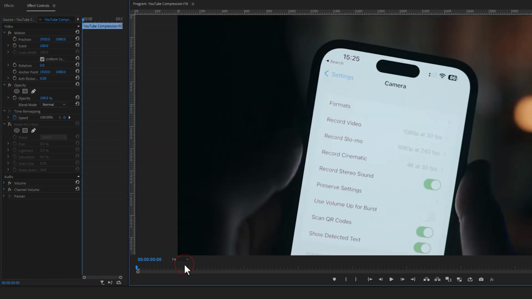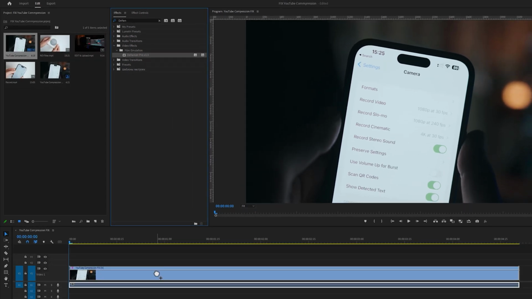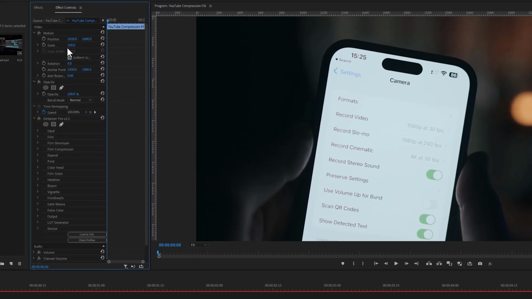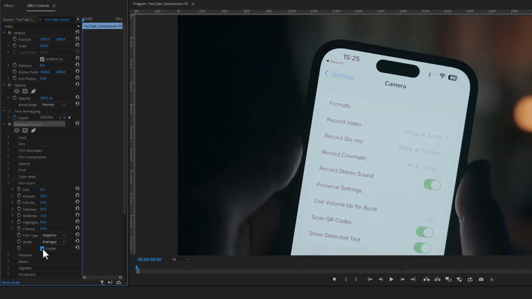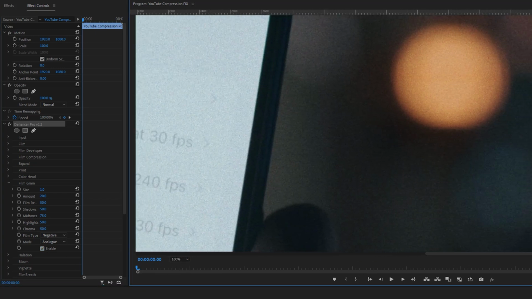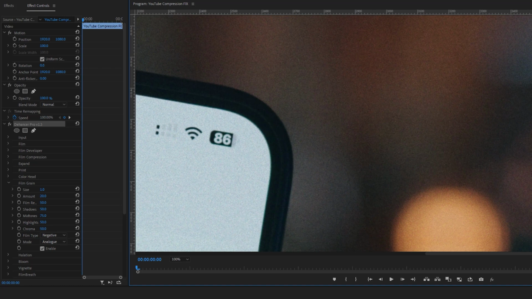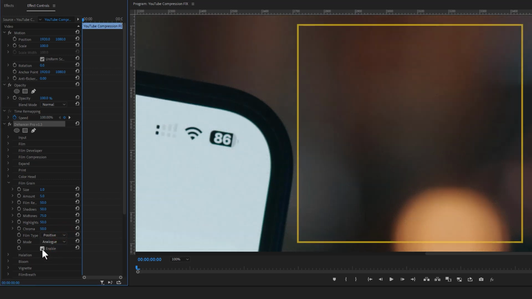But in this case, I always love to use a plugin called Dehancer Pro. Dehancer Pro is an amazing plugin for filmmakers. There are some amazing effects inside this plugin. Click on the film grain drop-down icon and enable it. Let's zoom in on the program window to see the preview perfectly. Here you can see, there is too much grain. So, change the grain amount to 5%. Then change the film type to positive. Now see that it reduces the color banding perfectly. And it looks much better than the Noise HLS Auto.